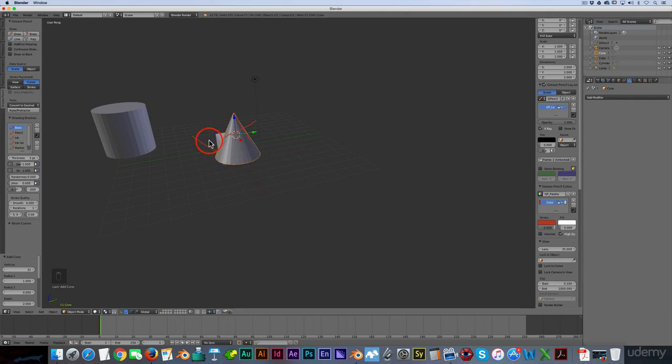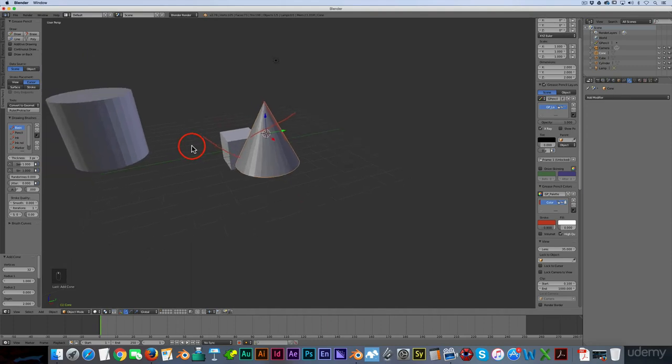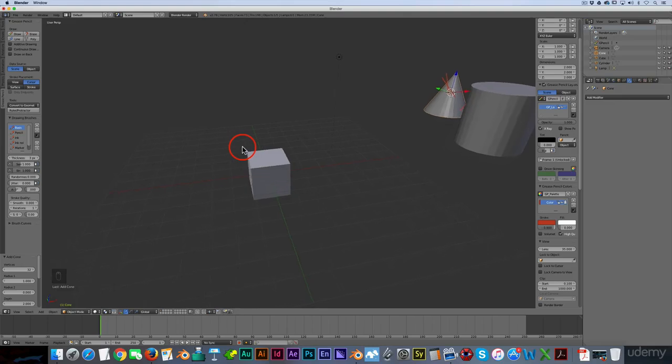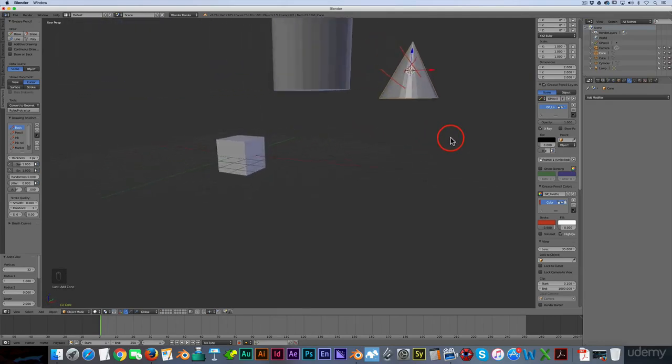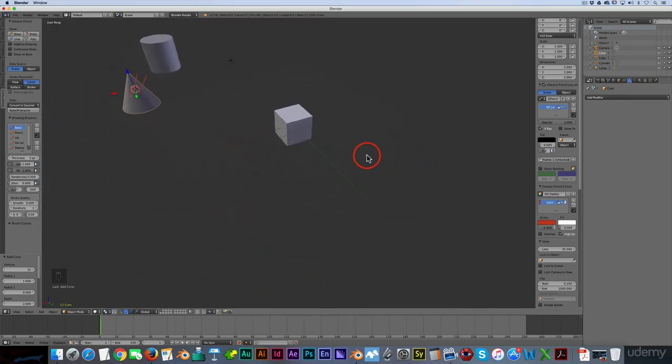And if you want to move around the space, this is why you need that 3-button mouse. The middle mouse button comes in handy, but you can actually hold it down and move around the space. So I'm just holding my middle mouse wheel button down and I'm rotating all around the 3D space. That enables us to get the basics of the panels inside of Blender.